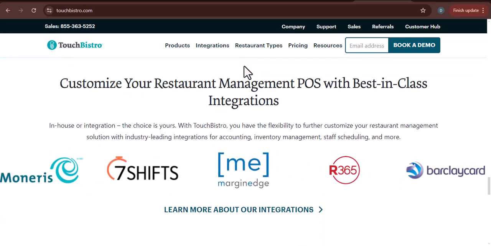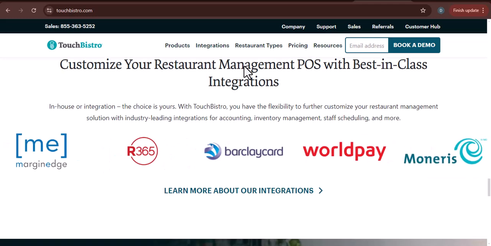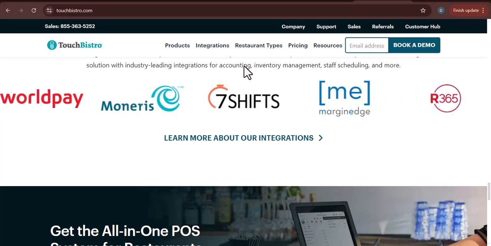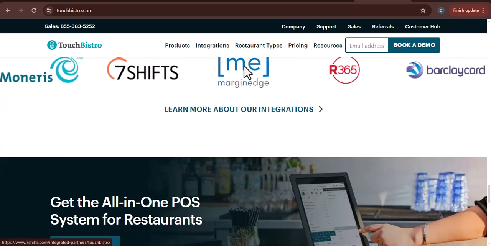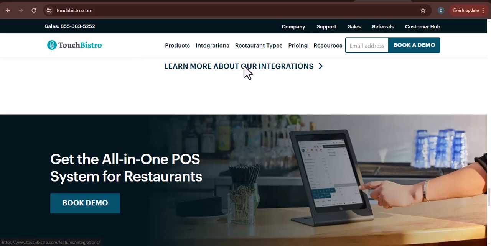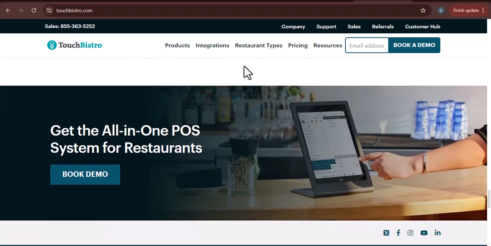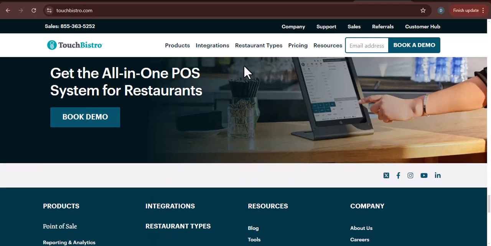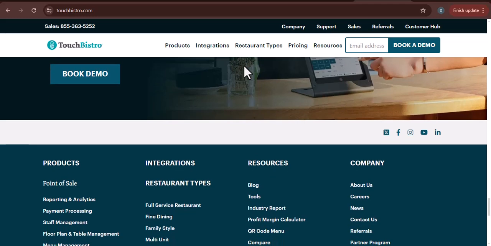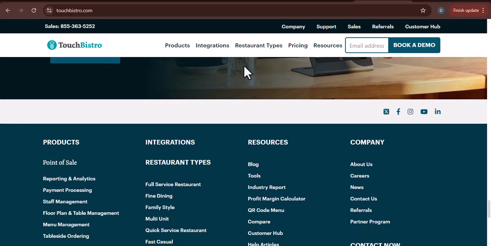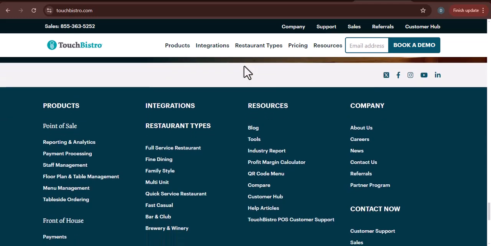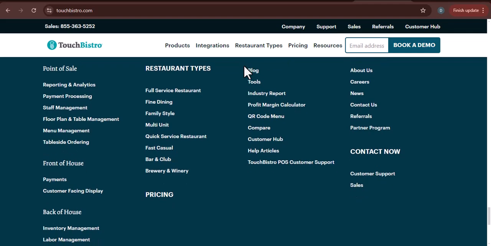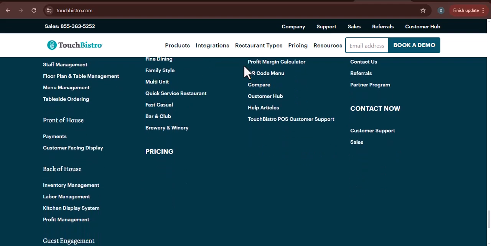Tips and tricks. Here are a few tips and tricks to make splitting bills on TouchBistro even easier. Use the quick payment feature. This allows you to quickly process payments without having to enter the full amount each time. Create custom payment options. If you frequently have customers who pay using the same card or method, you can create custom payment options to speed up the process. Review the bill before paying. Always double-check the bill to ensure that everything is correct before paying. Be prepared to adjust the split. If someone forgets to order something or wants to change their portion of the bill, be prepared to make adjustments.